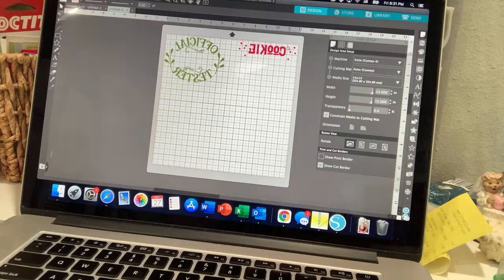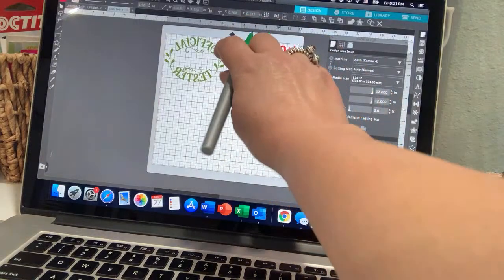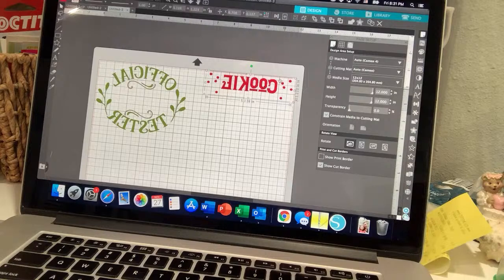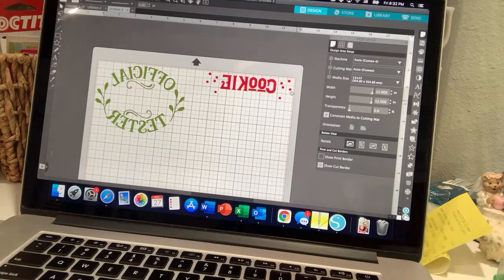And for red, I'm going backwards here, so I'm just gonna count: 1, 2, 3, 4, 5.5-ish. I'll probably do a little more than that, I could move this up higher. So you can go as close to this red line right here. You don't want to go above that red line because then it won't cut. This is like your cut border, this red line. So I can go as close to the line to the side and as close to the top, so then I'm not wasting any vinyl. So I'm well above. So I'm going to do by 1.5. So that's how big of a red piece of vinyl I need.